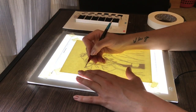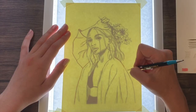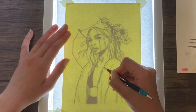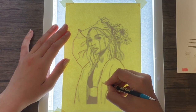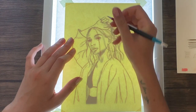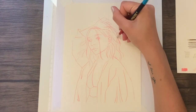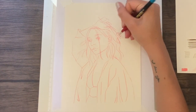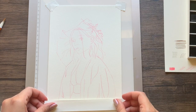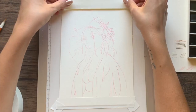I use the red side of the twin-tipped pencil to trace my digital sketch. I pretty much always use a red pencil for the sketch underneath the watercolor painting because it looks a bit more natural with the skin tones and it doesn't muddy the paint like graphite might. The Choosing Keeping pencil was a brighter red than I was used to using, which didn't really match the kind of muted, dark, neutral colors of the paint, but it ended up not mattering in the end. Also, I usually use an erasable red pencil, and this one didn't erase super well, but it's not that big of a deal because I am just tracing a sketch that I already did.